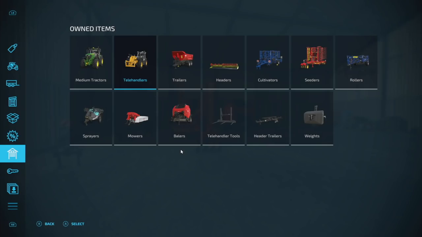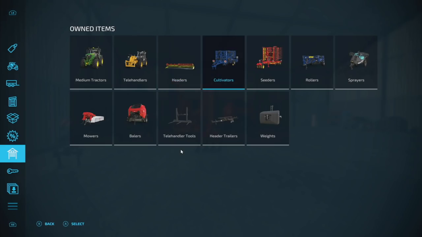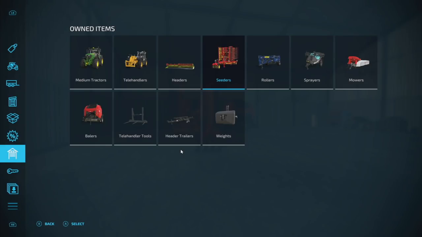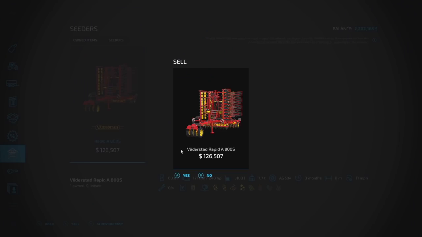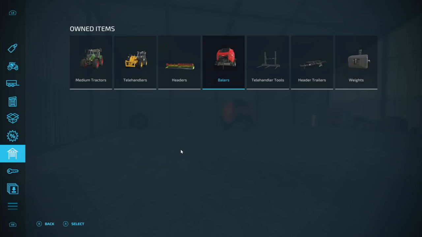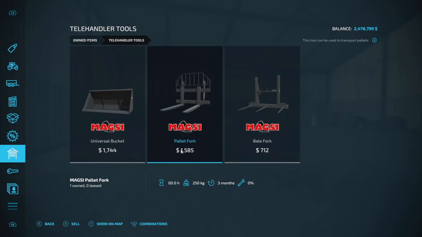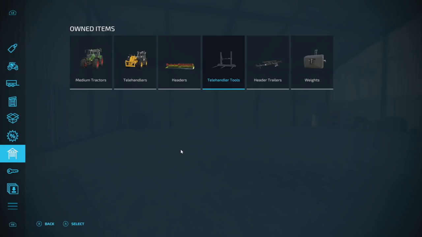I do know that I want to get rid of that. The telehandler's great. Not a fan of the trailer, so that's going. Cultivators, nobody cares. Seeders. So this one, what's the width on this? 8 meters. That's great. But for 240 horsepower, that's just not going to do it. Roller, we're going to get rid of that because I've got a custom one. Sprayer, fine. Mower, that is not big enough. Nor is the baler. Telehandler tools, these are cool. We don't actually need them. I'll hang on to it.